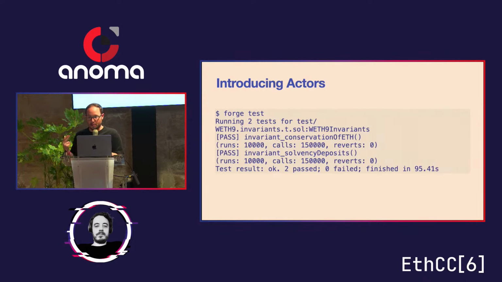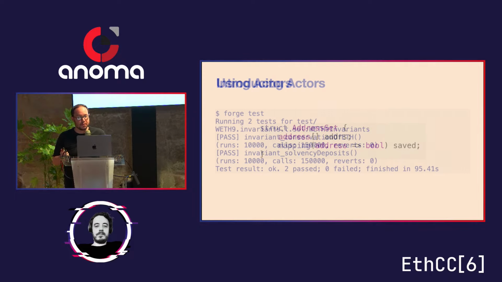Cool. So the tests still pass here. We've introduced this concept of fuzzing on multiple actors. Basically, with every call, Foundry is generating a new random caller, and we're passing that through to the contract under test. So we're now testing multiple actors interacting with the contract. What we haven't done yet is track their addresses, right? We don't know what all those addresses are, so we still need to build up the ability to track those addresses.